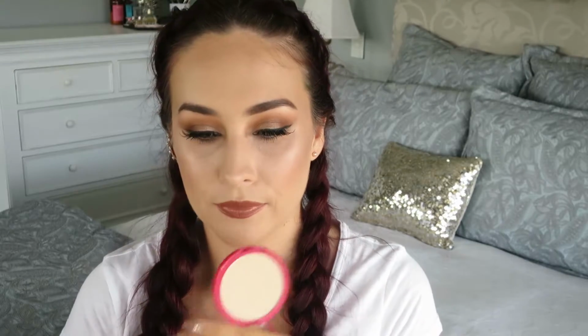I've been loving the Bourjois Healthy Balance Matte Unifying Powder, and this is in the shade 52 Vanille. I really like this. I've owned this for ages, and it's only been in the last week and a half that I've really thought to use it, because I wanted to use a more affordable powder in some of my makeup tutorials, because I was using the Hourglass Diffused Light, and that is not cheap. So I wanted to use this and I was actually so surprised by how much I liked it. It is really finely milled and it doesn't look cakey. It actually smells really nice, which is a bit weird.